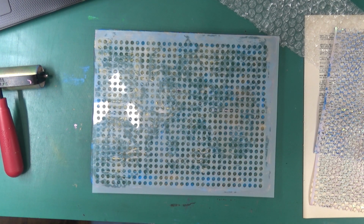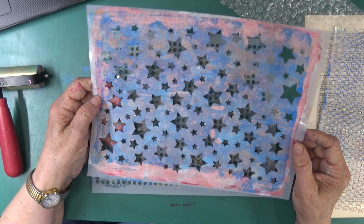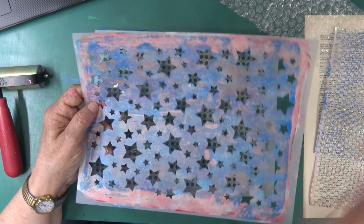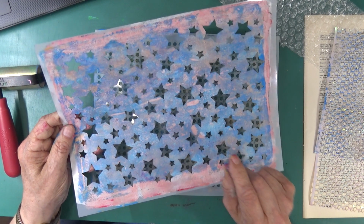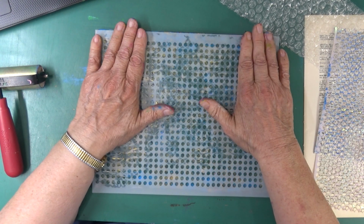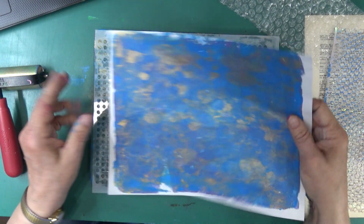Now, this is my stencil that I've used with the stars. It's full of paint. So when I'm completely done, I will probably take this in my bathroom and wipe this down and clean it up, but not until I'm completely done and do them all together. Okay, so let's go ahead and take, say, this one.